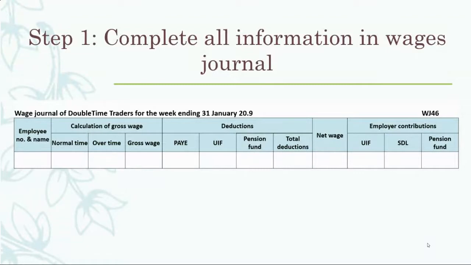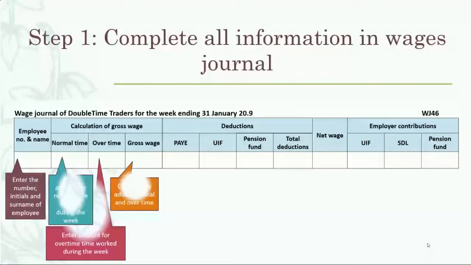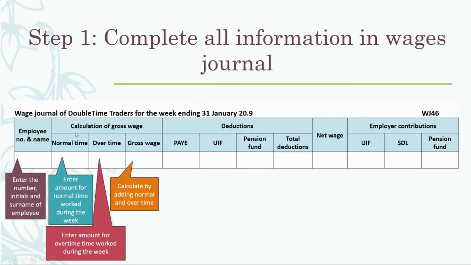Okay, now let's quickly look at what it looks like. You'll see it looks very similar to what the salary journals were, except here in the beginning, we've got gross wages, which is made up of our normal time and overtime, whereas our salary one was made up of basic salary, any overtime, any travel allowance, any commission, any bonuses you receive. So you'll see the types of income or money you receive are slightly different.